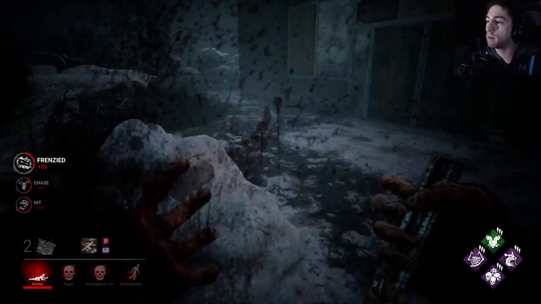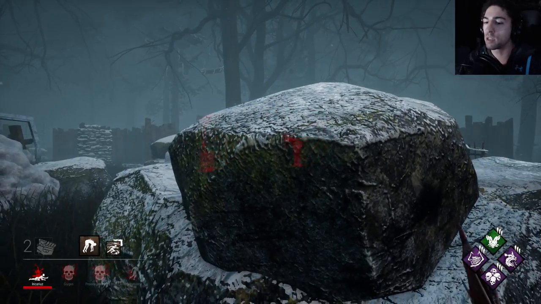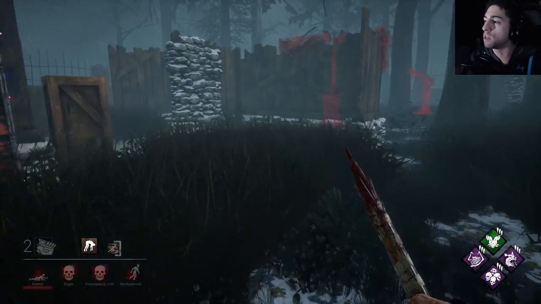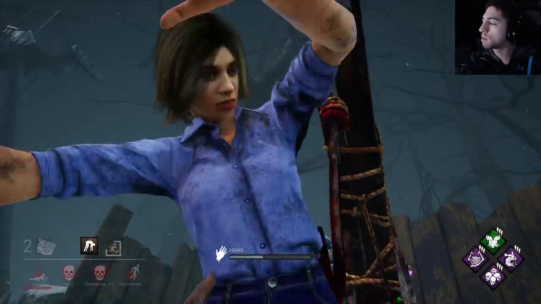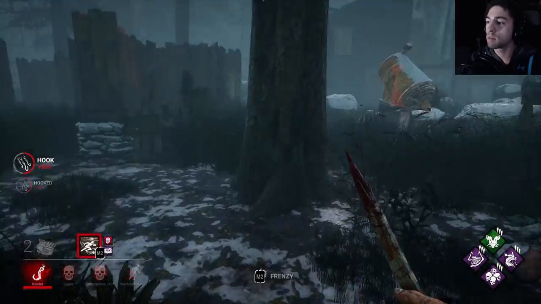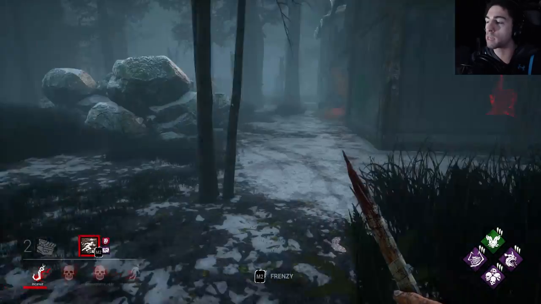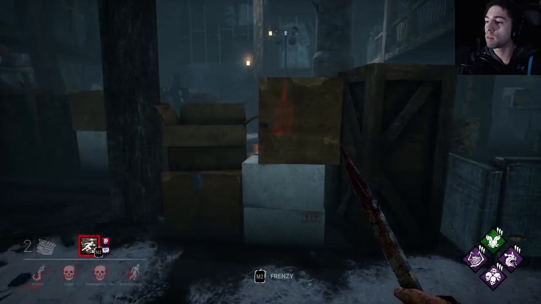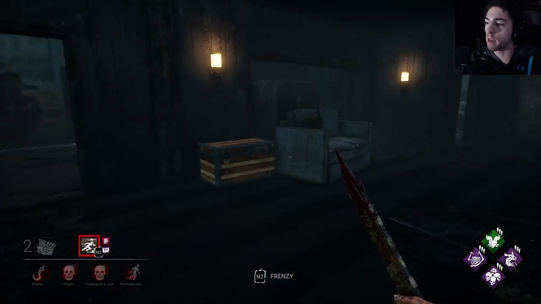Put him down. I don't know where this last guy is, so he might actually go ahead and be able to get the hatch. But he could be right there. I should have checked to see where he was when I actually smacked him the first time. He's most likely, yeah, gonna kill himself.